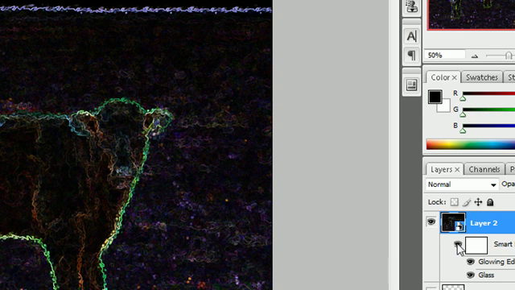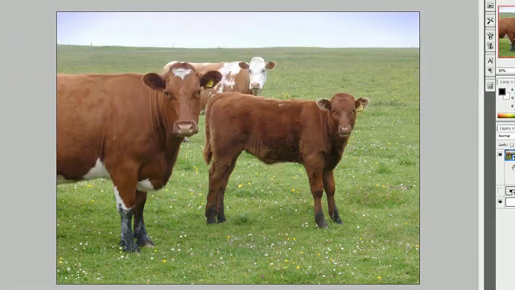So now that we know what a mask is, and now that we know how to apply a filter, or more specifically a smart filter, we can mask out certain parts of this filter. For example, if you watched the last tutorial, you know that I applied glowing edges and glass filter to these cows, let me just toggle this off, so it gives them kind of a weird look. But what if we only wanted to apply this filter on certain parts of our image? Maybe we just wanted one of these cows to have glowing edges around it. Well, in order to do that, what we need to do is make a mask on the filter layer.